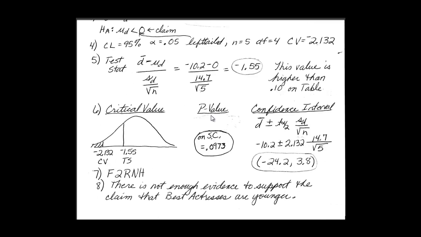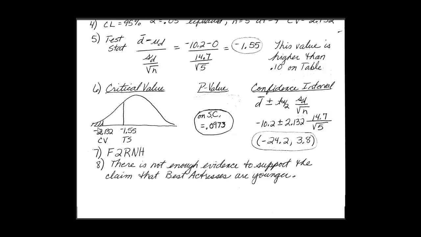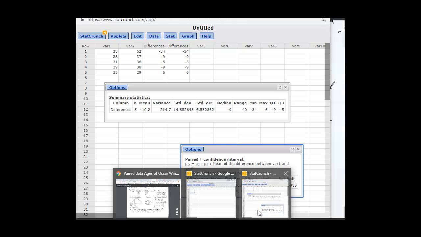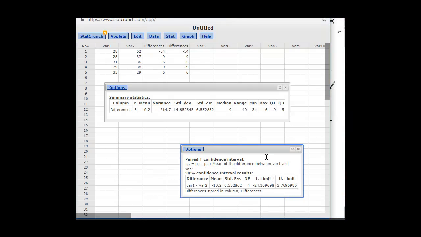When I go to draw the picture, the critical value on the t-curve is way down here in the left tail. Negative 1.5 is on the lower half, but not lower than our critical value, so it's not in the rejection zone. Our p-value, again, maybe I did not make a big deal out of that, is given to us.